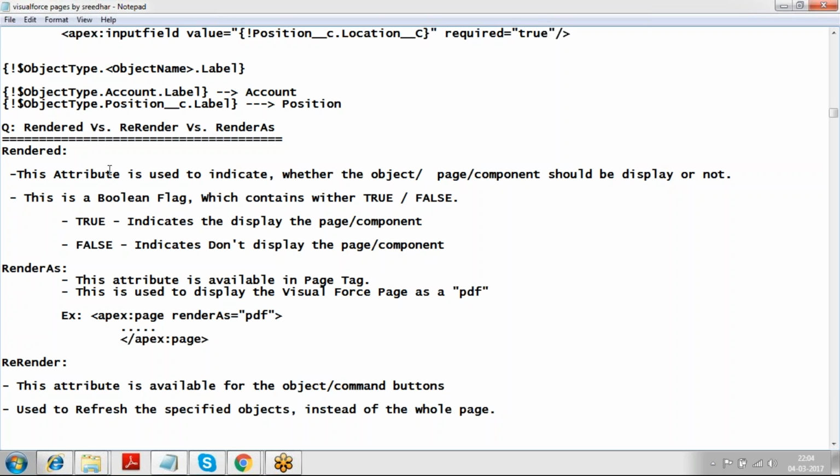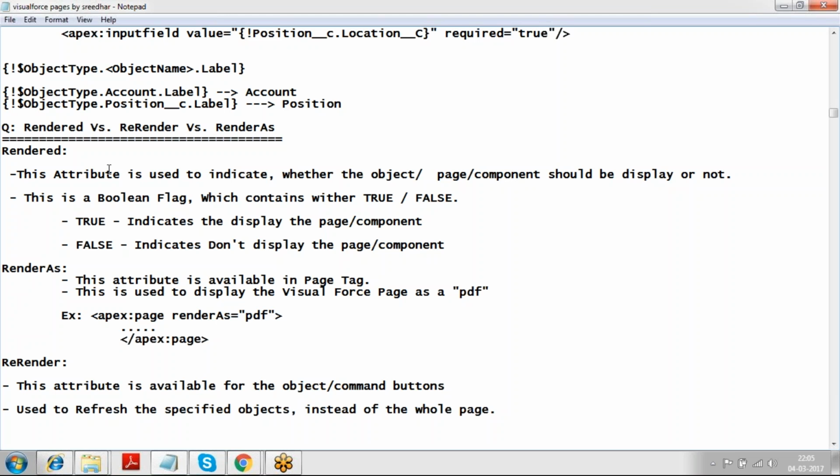Rendered. This attribute is used to indicate whether the object, page, or component should be displayed or not. If you want to display any particular object, page, or component in the output part, we have to give rendered equal to true. Otherwise, if you don't want to display that particular thing in the output part, we have to give rendered equal to false.